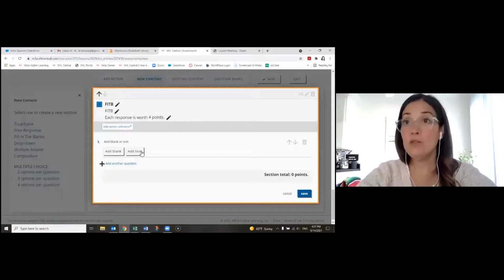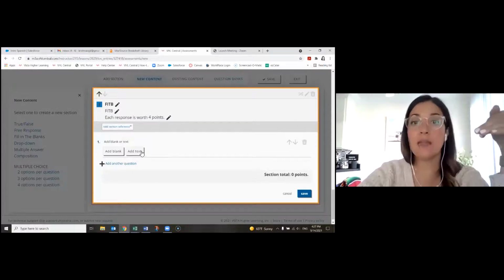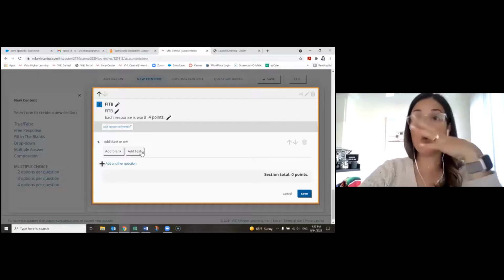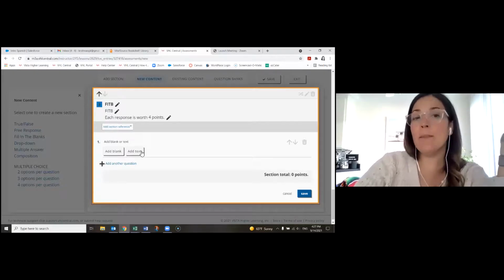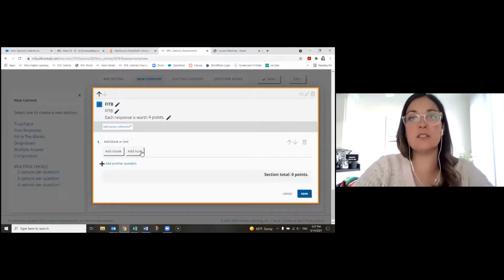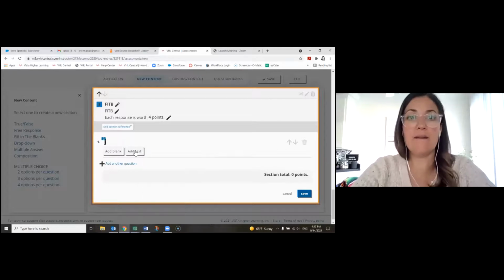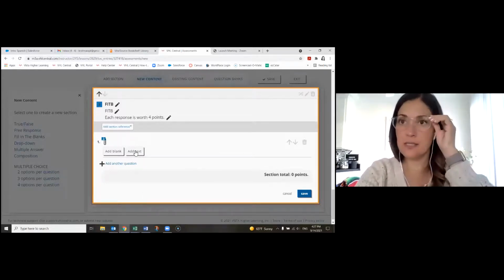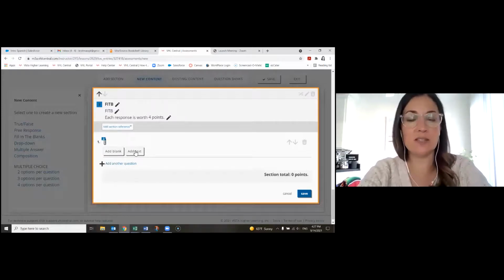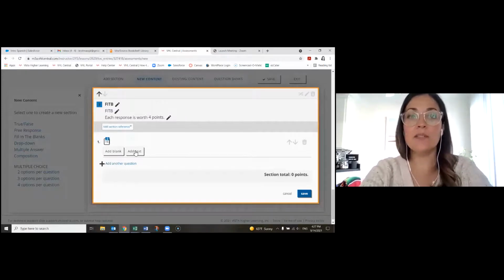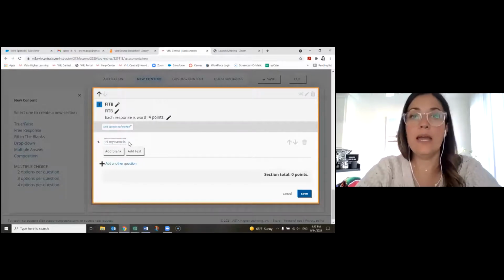So the way you do it is I'm going to add my text, or maybe your blank is first. So I'm going to start with add text first. So add text. And this is where I'm going to start typing. I am going to do this in English just because it's faster for me to do it this way. So I'm going to say hi. Okay. And then now I'm going to add that.